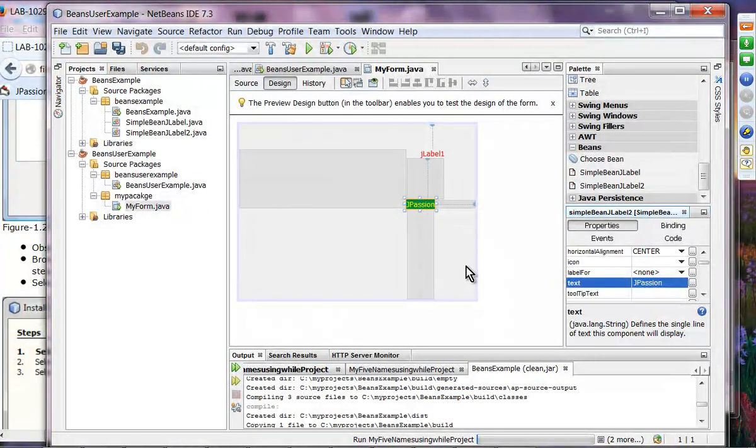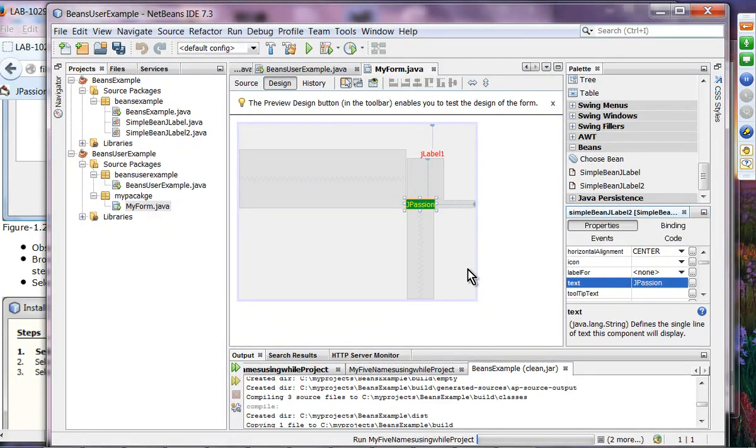The reason the UI tool can let you change the property values like this is because it uses what is called introspection. Java allows introspection, and introspection basically allows this UI tool or any other classes to take a look at the contents of the object, in this case this bean, and see what kind of getter and setter methods are present.